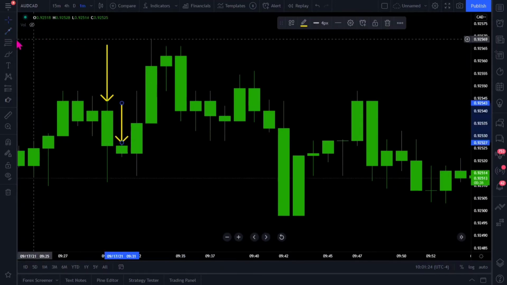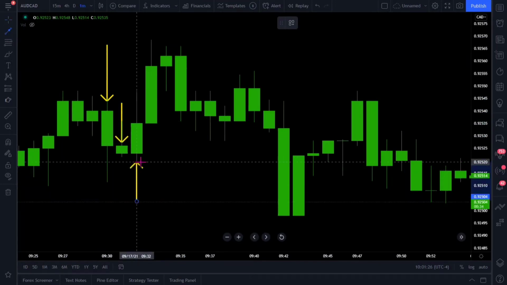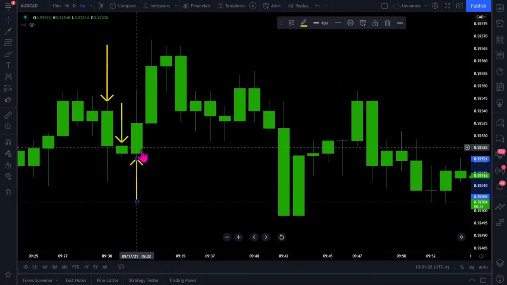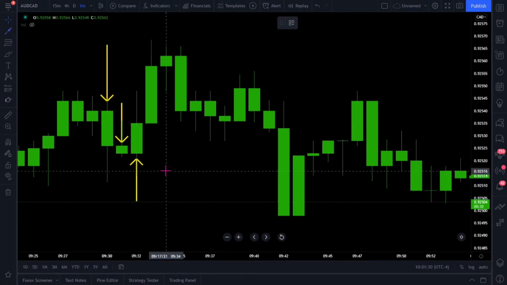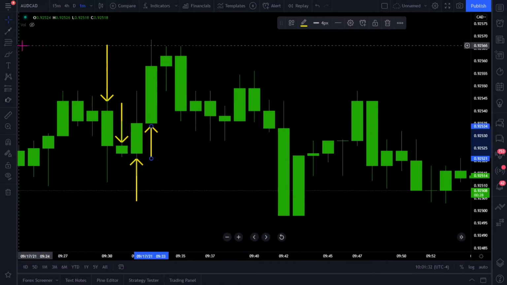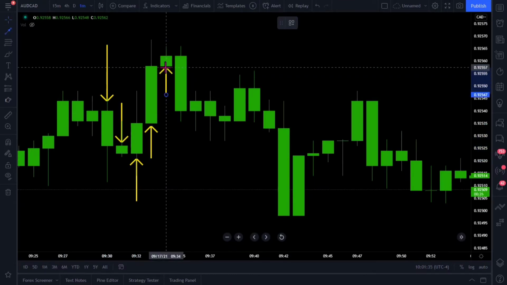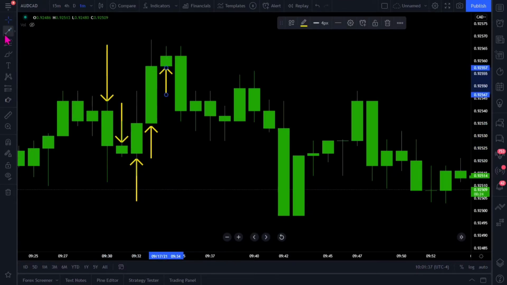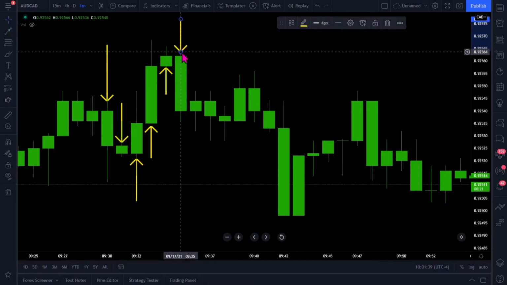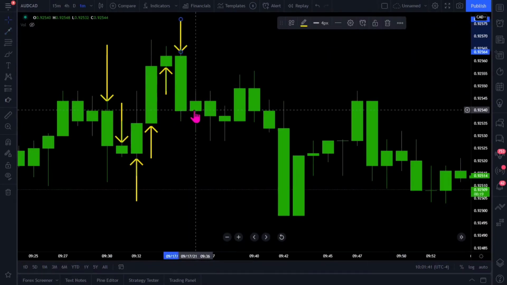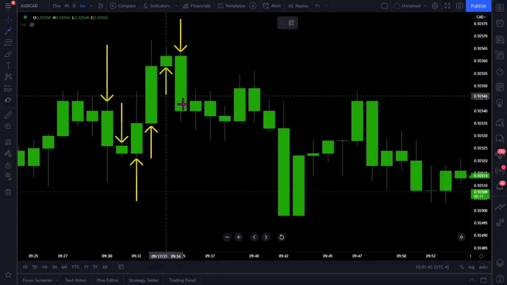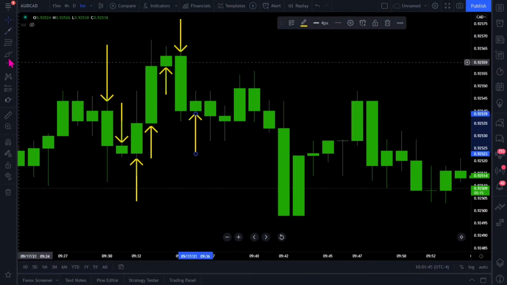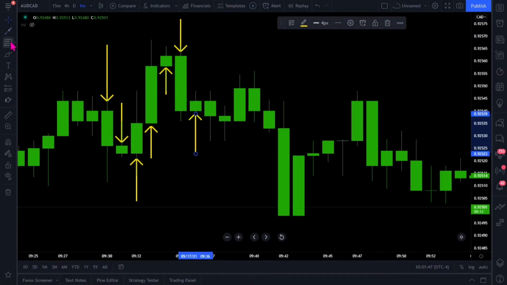The wicks, we're not talking about the wicks. We're not looking at the wicks. We're not doing any type of analysis. I want to do a challenge with you guys. This candle went up. This candle went up. This candle went up. This candle went down. This candle came here, closed here, moved up. And I want you to do this here and down.